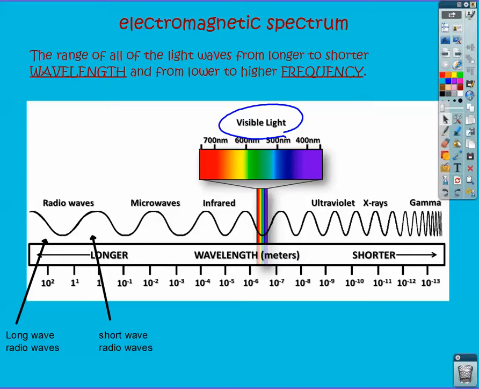So again, that's radio from the lowest energy level up to gamma, which have the most energy. And our visible light spectrum ends up right in the middle, with infrared, or below red, being frequencies just below what we can see, and ultraviolet, or above violet, being frequencies just above the color violet that we can see.